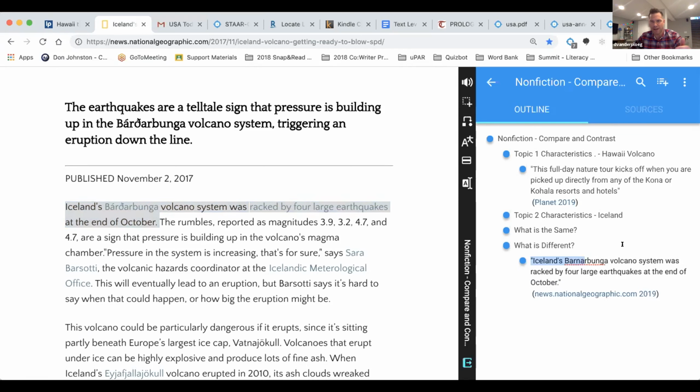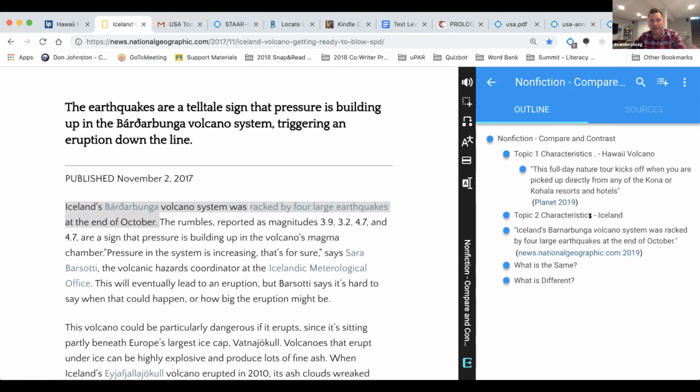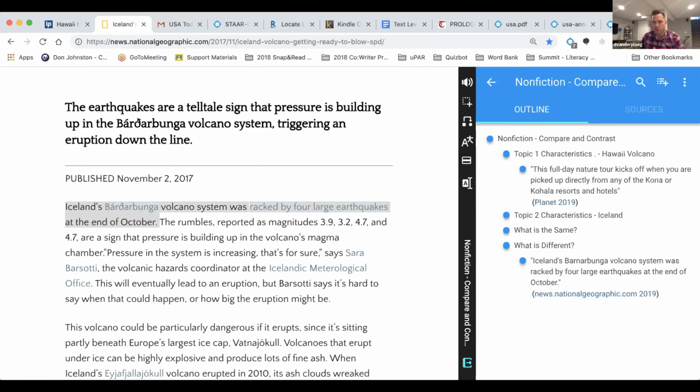So this one outline follows you from page to page, and you can begin to create the outline. This saves just as a Google Doc saves. As soon as the students put information in here, it'll save for them. So when the students get home at the end of the day, they can open up Snap and Read, and all this information will be there. So again, just another cool function we have available for students to utilize.